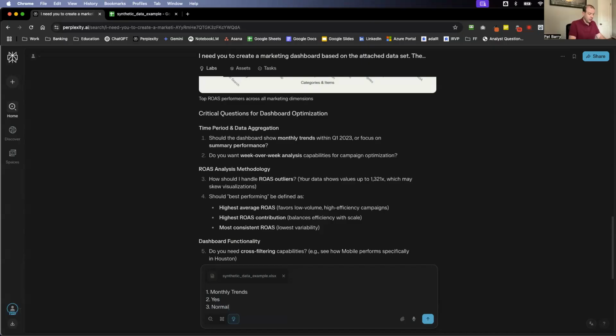We will normalize the outliers, and it'll probably come back and ask me questions like, how do you want to normalize the outliers? We'll figure that out in a sec. Let's see what it says. Should best performing be defined as highest average ROAS, highest ROAS contribution, or most consistent ROAS? Let's do highest ROAS contribution. Curious to see what that is.